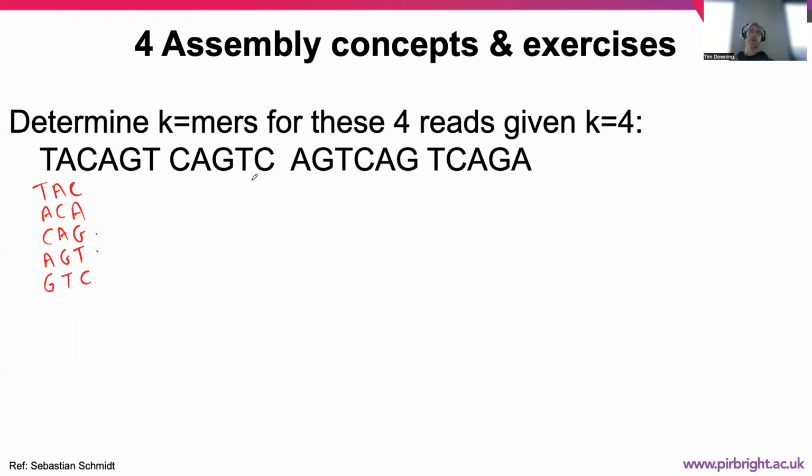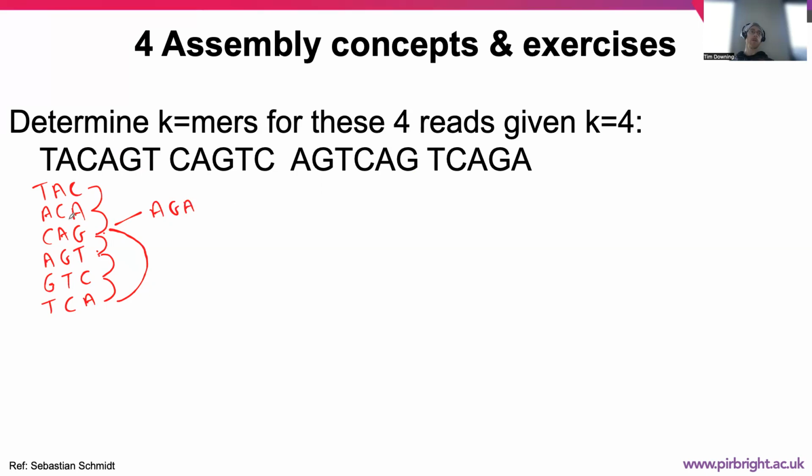But this order is arbitrary. We've got AGT, which is already here, GTC, which is already here. Then we got TCA, so that's another one that, as it happens, connects above. CAG is listed here already. So you have these connections. We can represent these on the graph just to remind ourselves of the connections. TCA also connects to CAG, and then we have AGA at the end. So that one also connects to AGA.